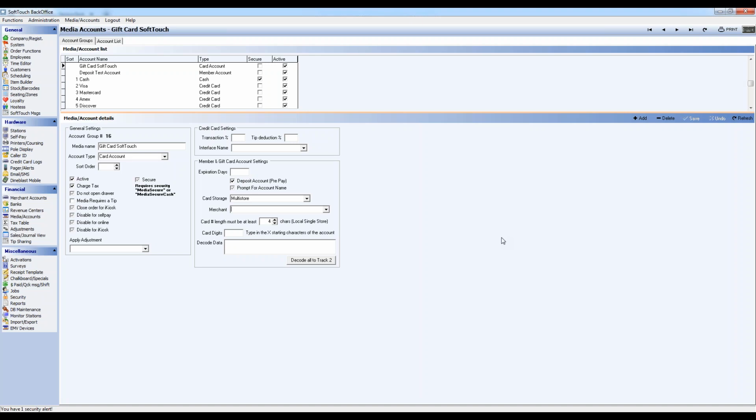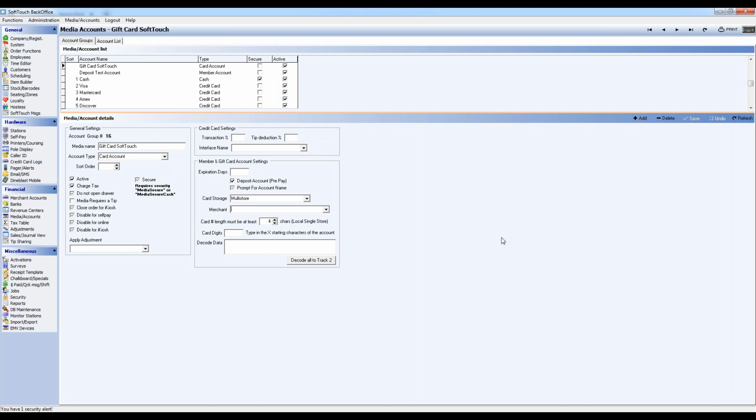Okay, thank you. So once you get him switched over to Soft Touch, if you want to see if he's interested in the beta testing, he could check that out too. All right. Let me get you the article for that one too, because I added that one to the Learning Center as well for importing gift cards. Perfect.